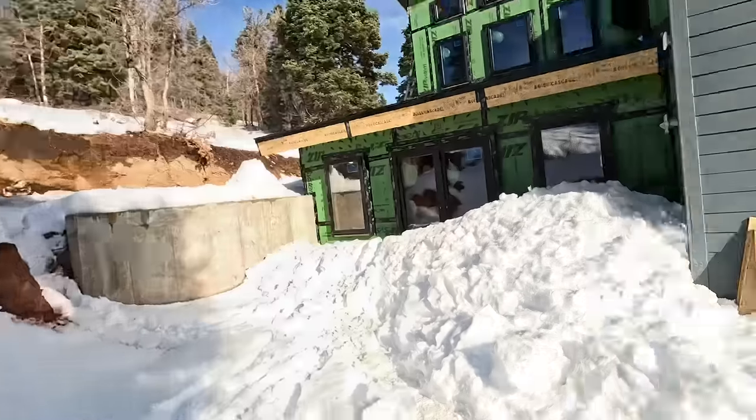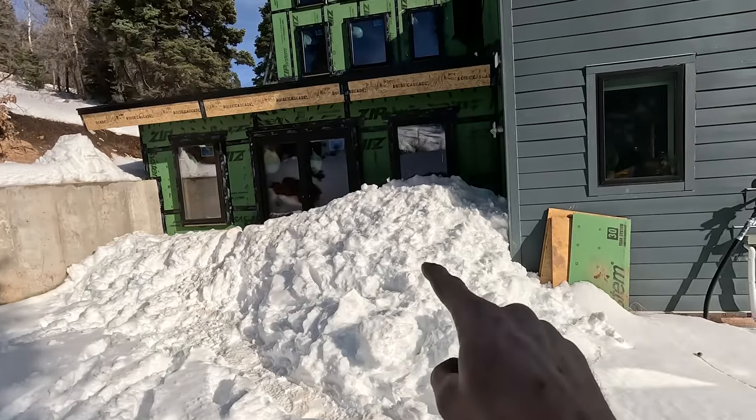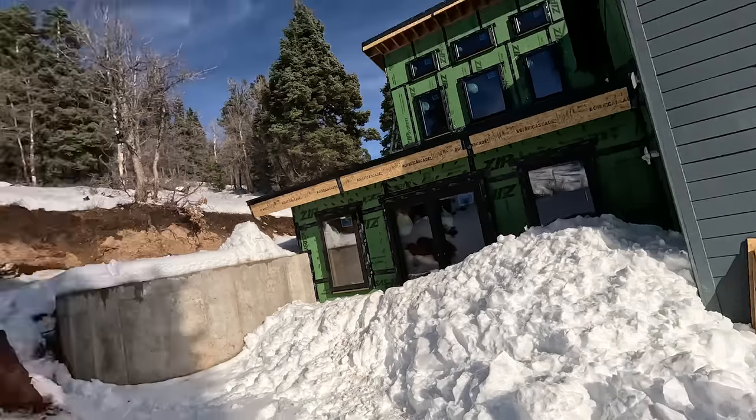Like I mentioned earlier, we had all of the snow slide off of this back roof, which was really relieving. We were curious if that was actually gonna happen or not, and it did, and it all piled up right here. That is one storm, and it's like halfway up the window, which means if we had multiple storms, one after the other, this could get basically just completely piled up and blocked in. So it's very imperative that I can get the skid steer back here, snow blow this giant pile away from the house. We're gonna test that theory right now. I think I can do it, but we'll see how this goes.